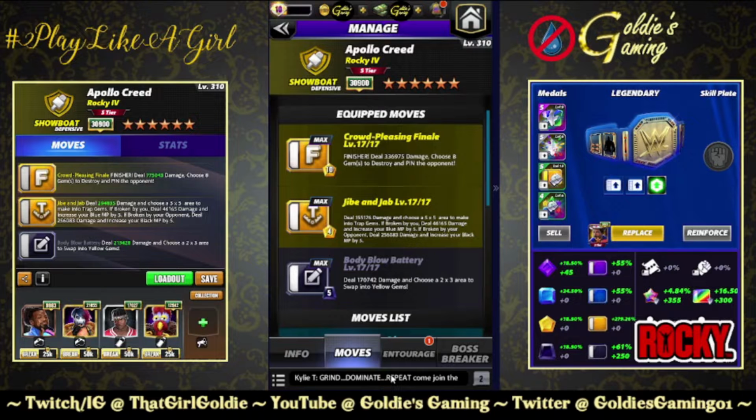Yellow 2, jibe and jab, 4 MP. Deal 155,176 damage. And choose a 5x5 area to make into trap gems. If broken by you, deal 46,165 damage and increase your blue MP by 5. If broken by your opponent, deal 256,083 damage and increase your black MP by 5. The hope is to double stack that before we pin.